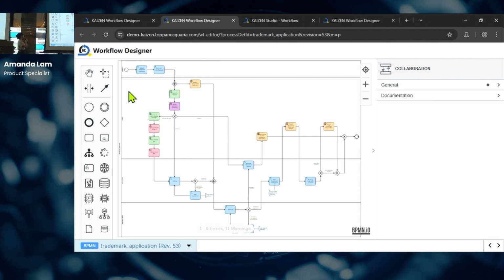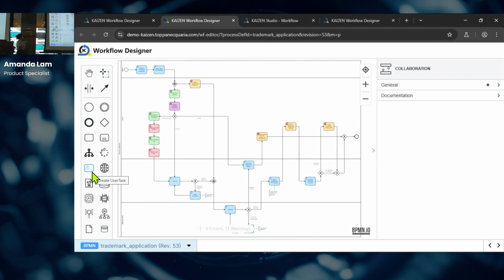Alright, so let's first navigate it a bit. This is the workflow designer again, and in the top left panel you can see a list of all our workflow elements. Firstly, we have user tasks, which allow you to configure any task that requires a user's action, and you can also do your task routing easily, which I'll show you later.